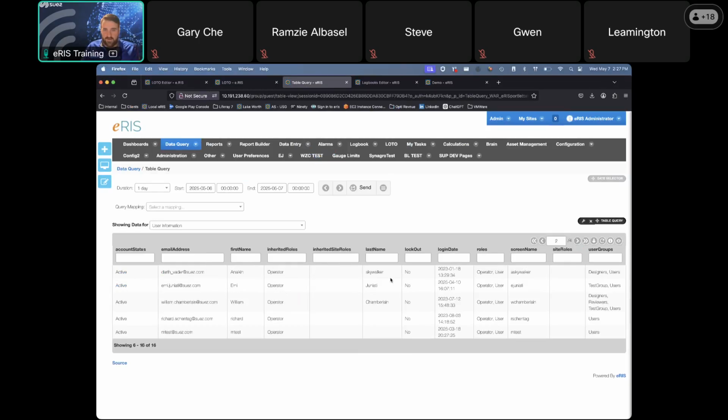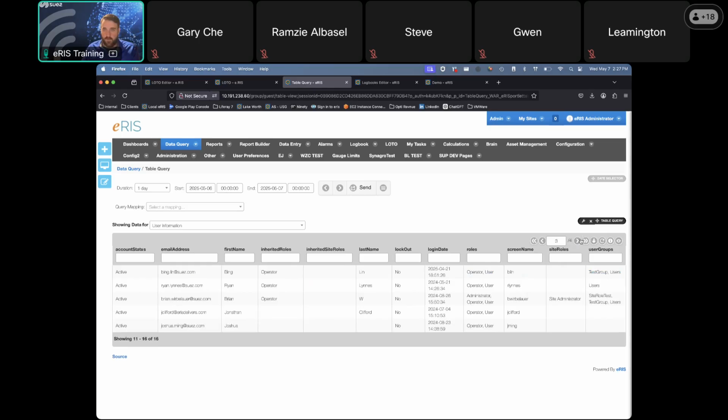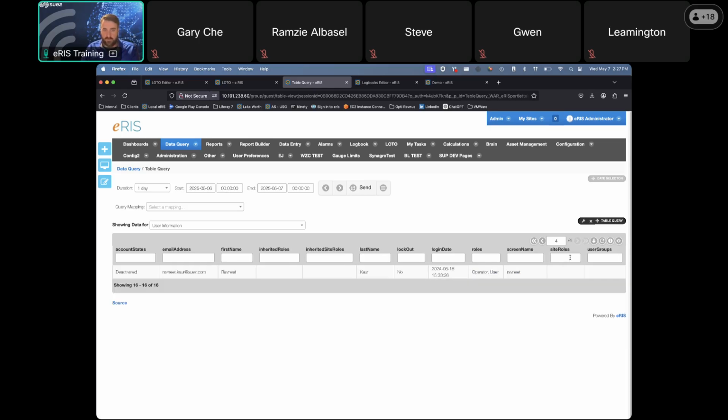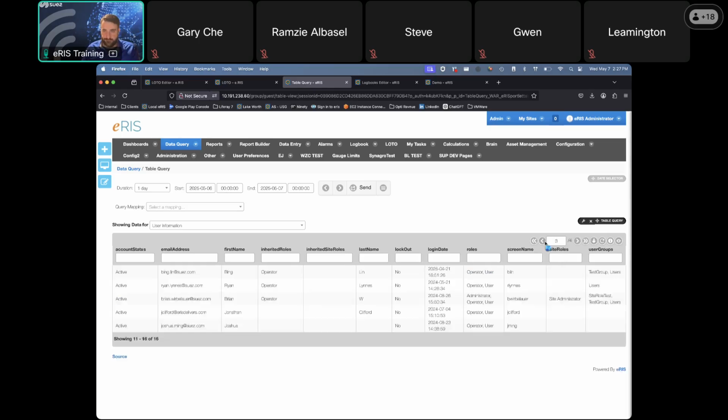So Darth Vader here, Anakin, is part of operator and user role, and this just is user groups. So this is just a quicker way, maybe than going through some of the Liferay menus, that you can use to navigate through and view user roles and permissions from within the system.